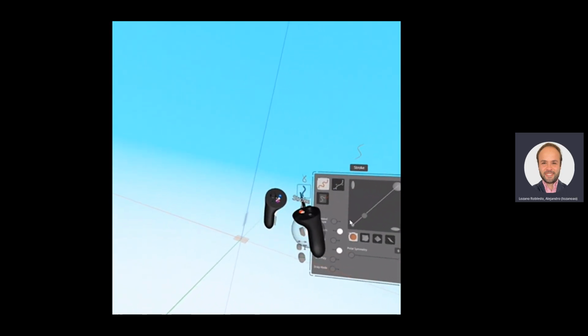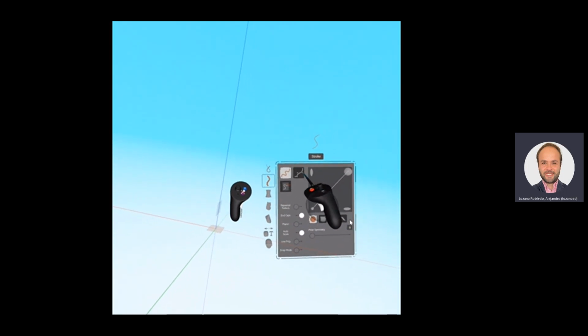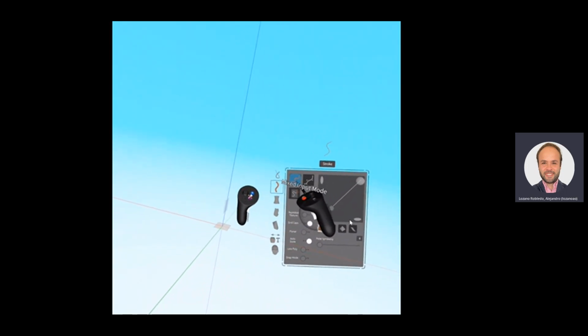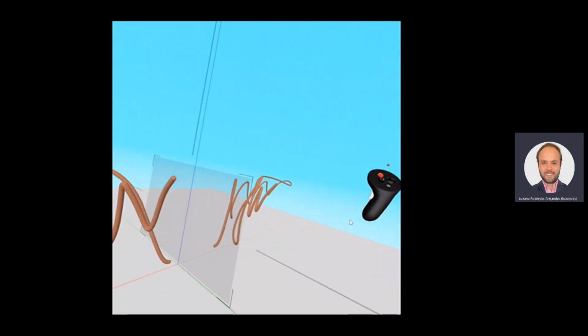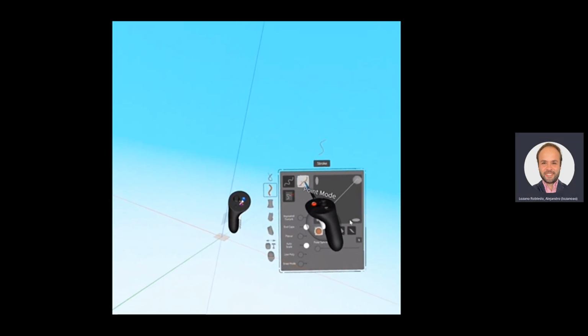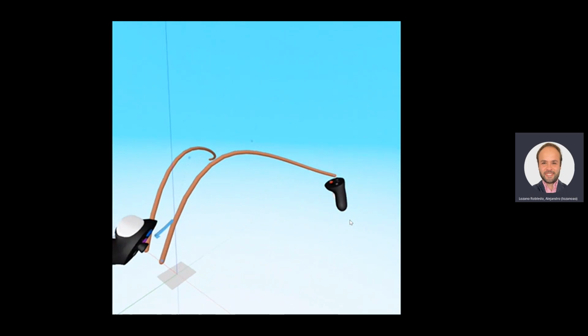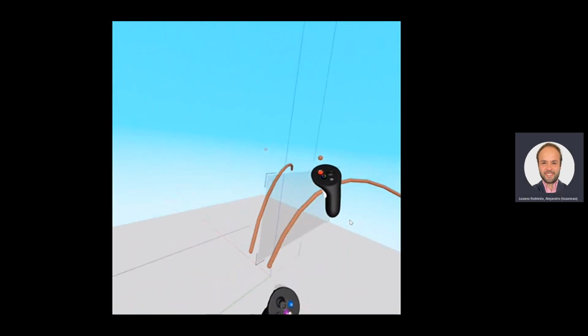It's kind of nice. So when I click on Stroke, all of these tools have settings. If I use the first one, I can just sketch, and when I let go of my trigger, it finishes the sketch. The point mode is really nice because it's very precise. Every time I click my trigger, it drops a point. I click again, click again, click again, and then with my left trigger, it just finishes.